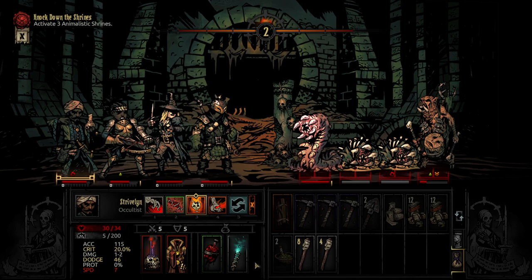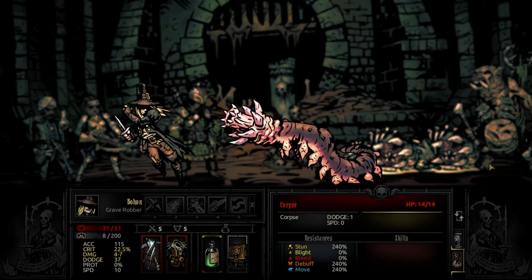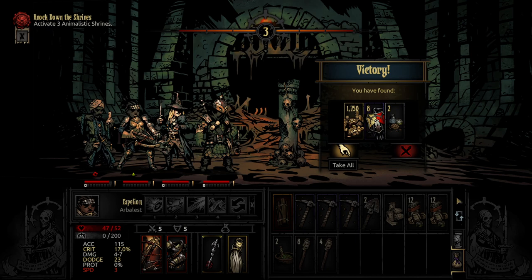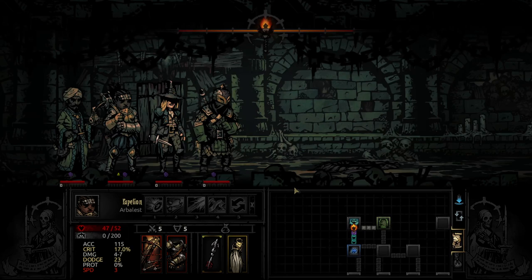Heal up a little bit. And use our Bola to take it out. He goes down on his next turn. And we're done. Gonna leave the Bone Altar alone. Let's leave that alone. Use her for the traps.